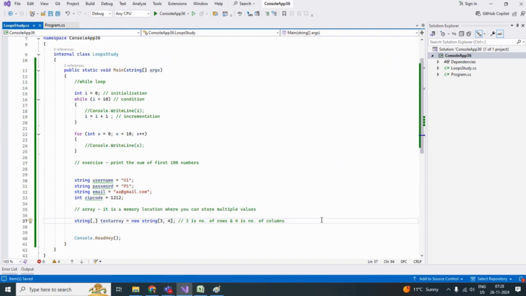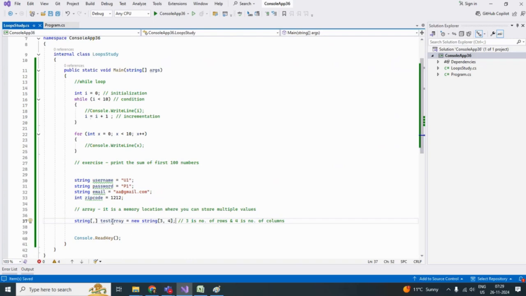Now I have a question here. So the string, comma, test array is the syntax to declare the array? Yes, this is how to declare an array, and this is the name of the array. Anything like you create a table and you give a name for the table; string bracket, comma, and the table name if you give, that's the array.